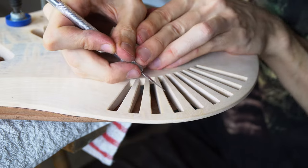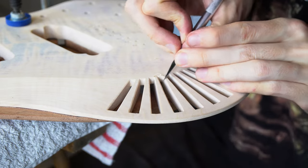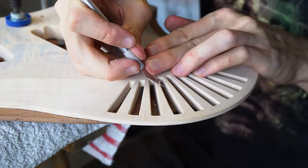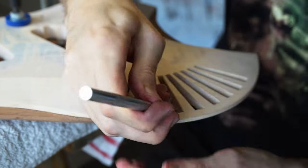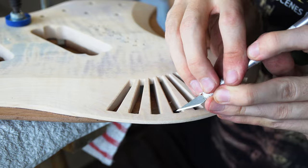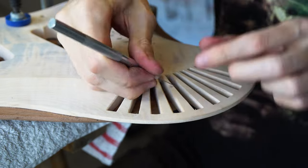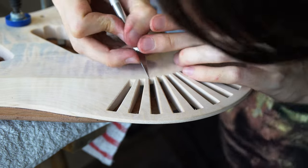Then after that I moved on to a bunch of little jobs. One of the things was I wanted to nicely chamfer all of these edges for these holes, and this was quite a process getting those all nice and even by hand. In retrospect it would have been a lot easier to do that on the CNC, but if you've seen the last video I had just about enough CNC for the moment. Using a scalpel blade and then later some files and some sandpaper worked well, but definitely took some time.